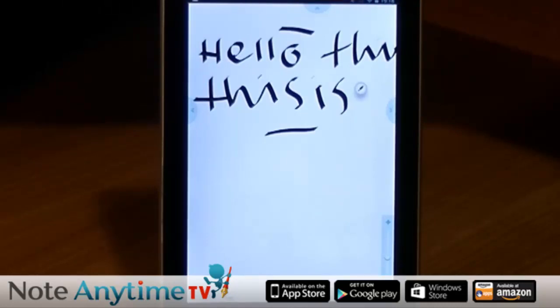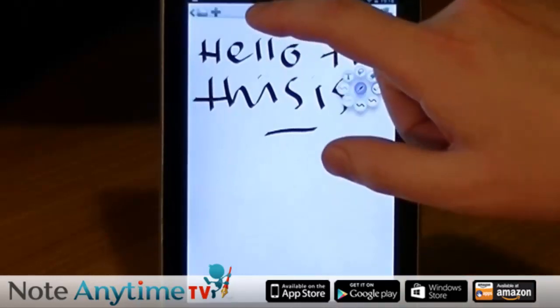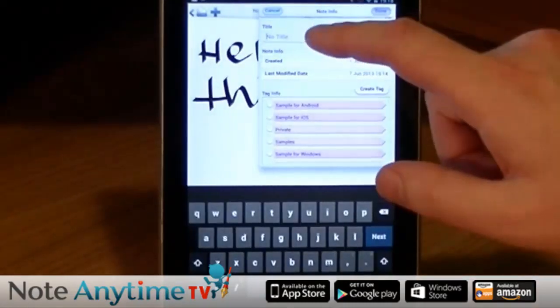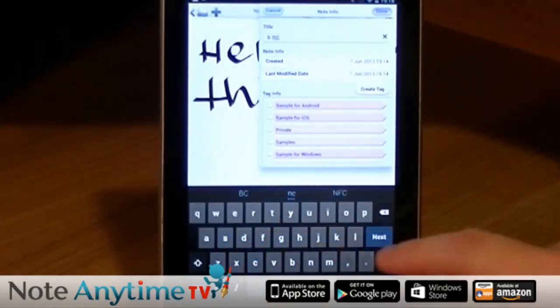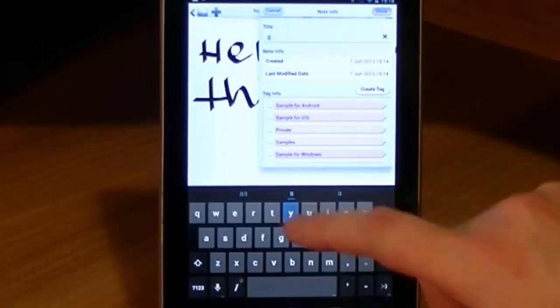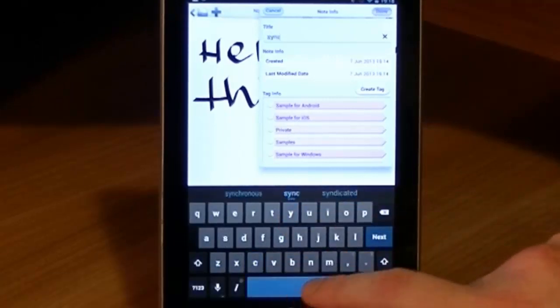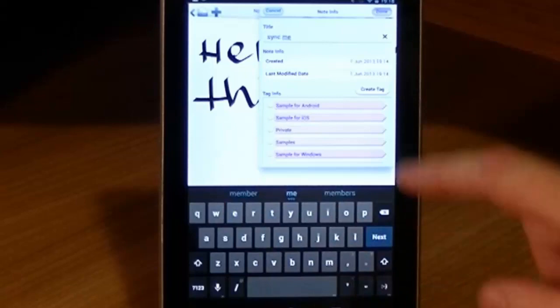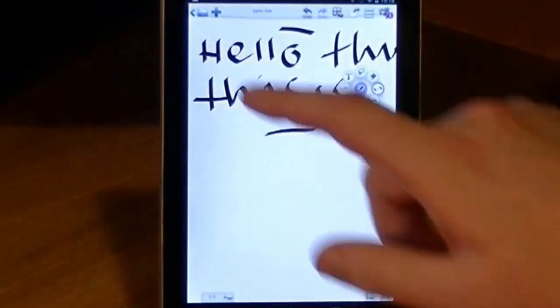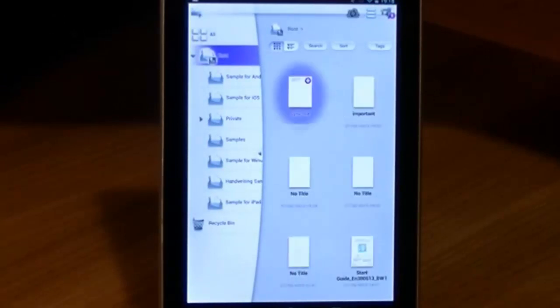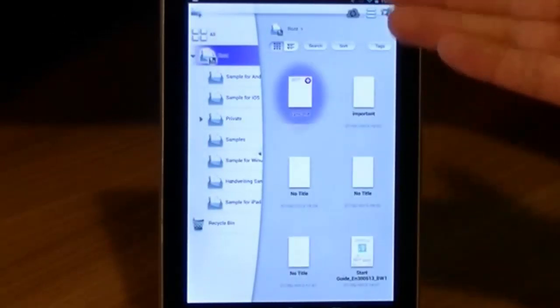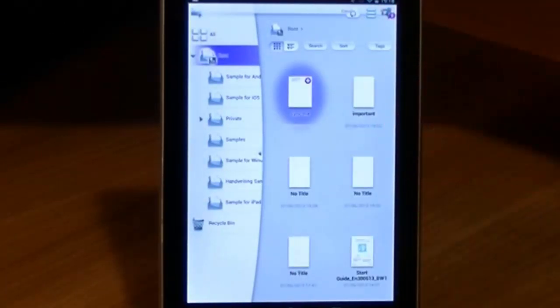So what I've done here, we'll take this note that I've just created and bring up the menu, and give this a title of Sync Me. And so, done. If we move back now to the document view, you'll see that we've automatically started to back up and synchronize that document.